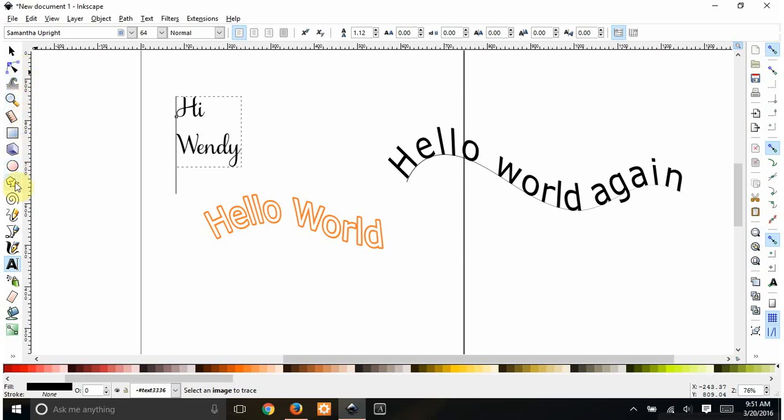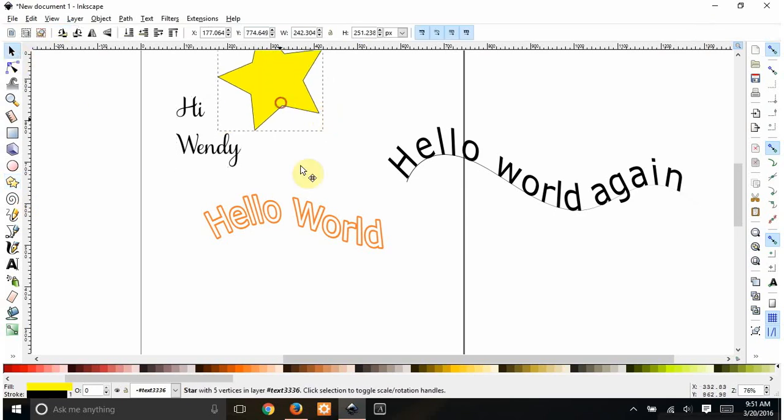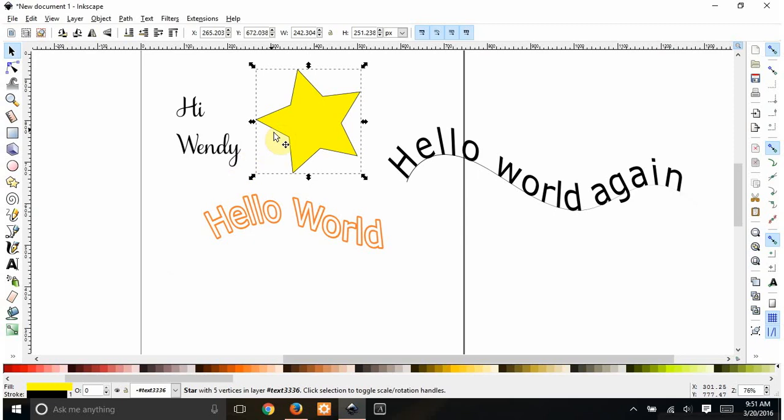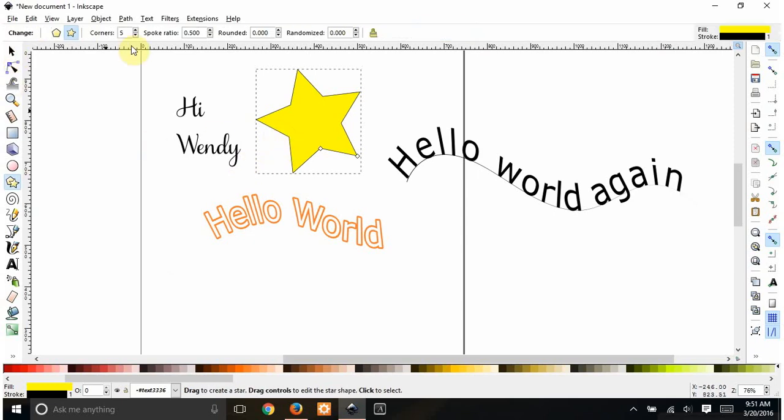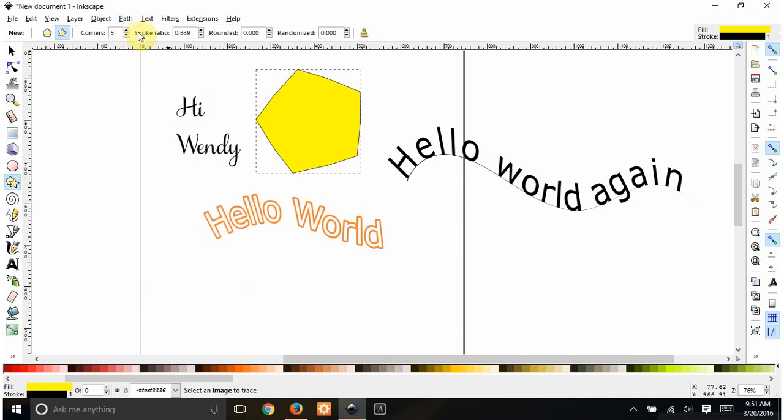Node editor, this one is for shapes. These are to make stars, polygons. This is about as easy as it gets for a perfect star. You click, and you drag out your star. How cool is that? Now that was what I was talking about, how it's not a path. I double-clicked on it, and all I get is this, because I can change the shape of my star. If I want that to actually be a path, I have to go object to path.